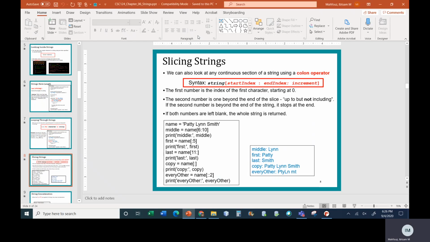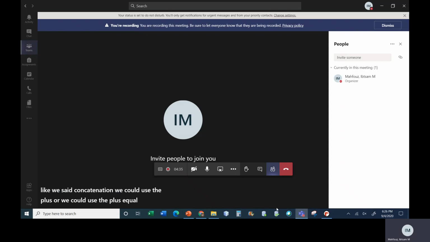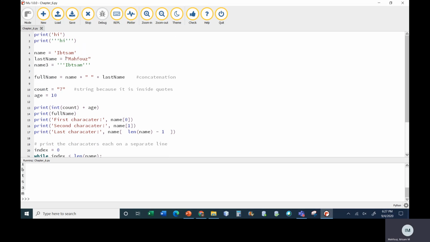Another thing that we can do with strings, like we said, is concatenation. We could use the plus or we could use the plus equal. For example, at the beginning I had name and last name, and what I did was I created a full name. I could also do something else.